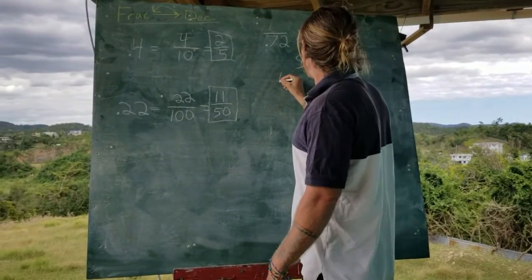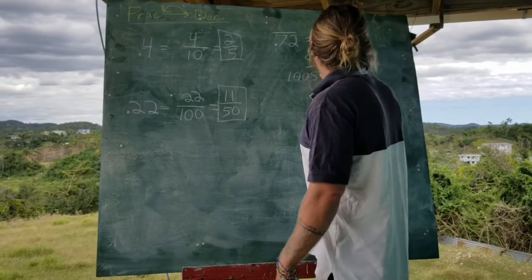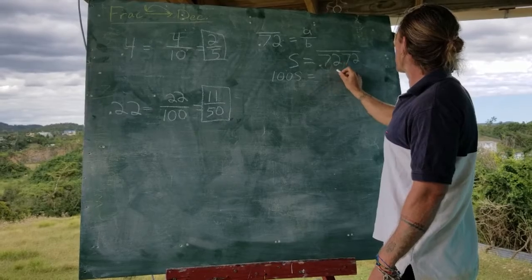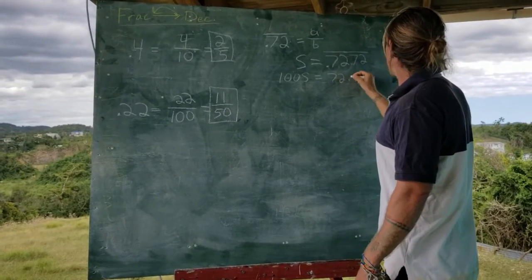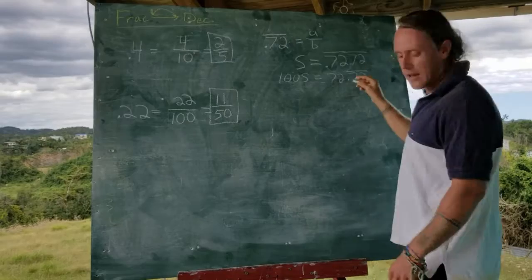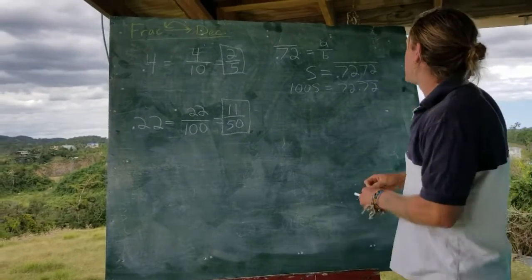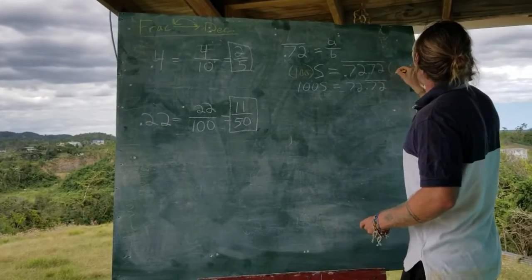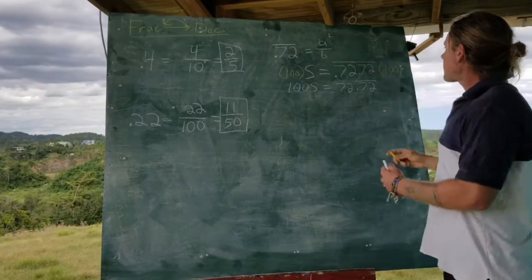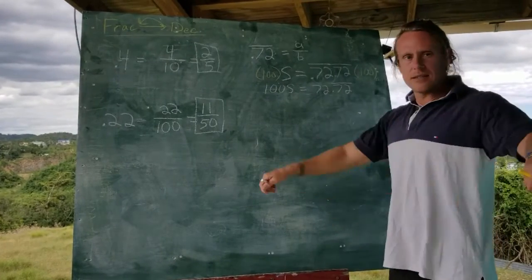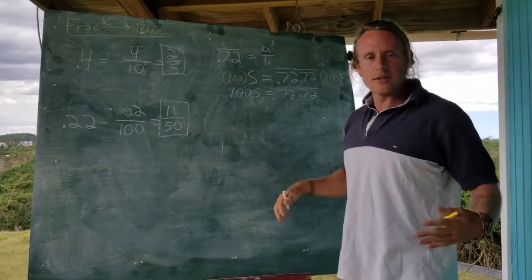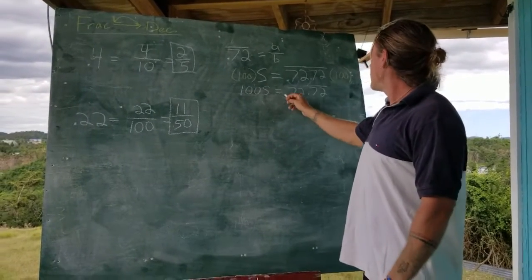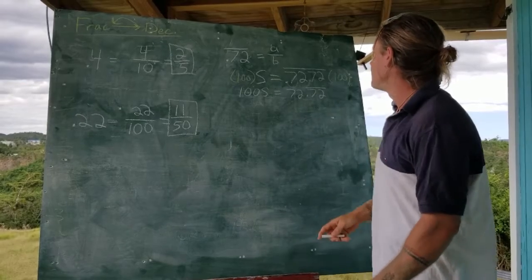So we'll multiply both sides by 100. 100S is equal to 72.72 repeated. And I guess just for clarity's sake, I'll write the step up here. What we did was we multiplied by 100. And so now we have an equation. Again, it's still balanced. If you remember our bench press example, our weights are still balanced. They're just different. So we have 100S equals 72.72 repeated.